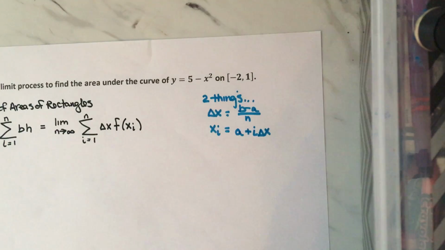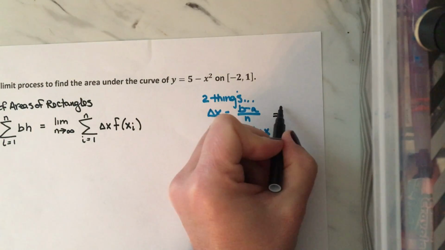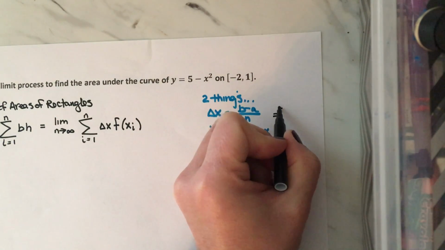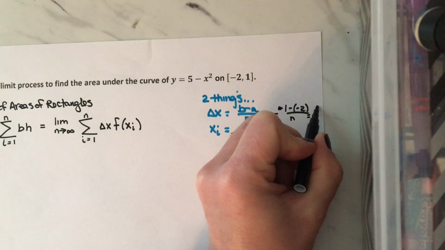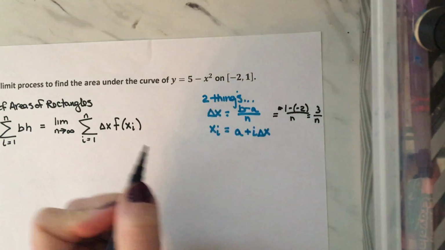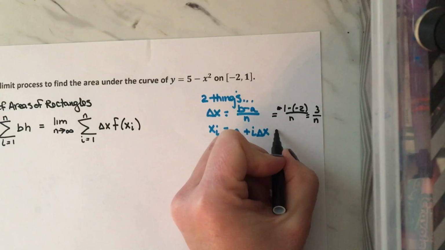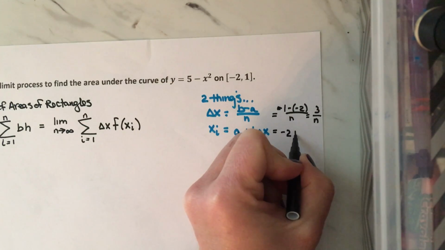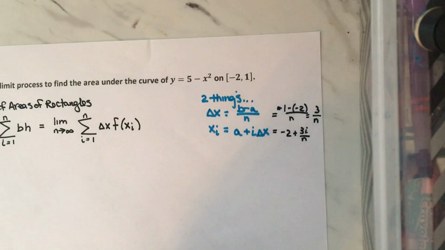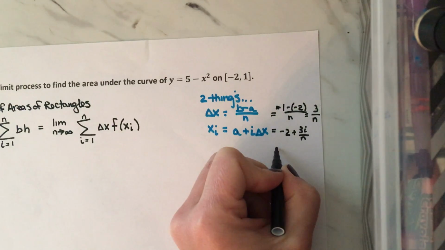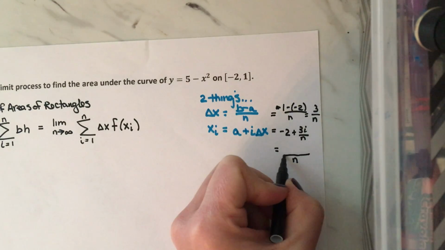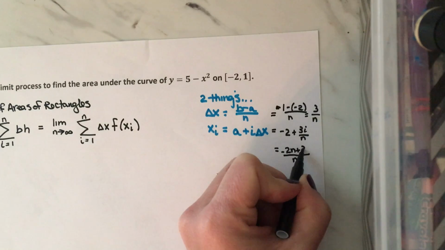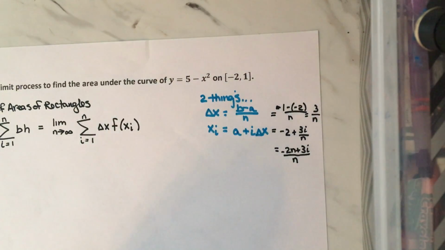And then for our problem, actually determining these things, we would say 1 minus -2 over n would be 3 over n. And for our x sub i, that would be -2 plus 3i over n. I'm going to clean that up even further. There's a couple different options you can have with that, but I'm going to make this one big term with the denominator of n, and think about this as (-2n plus 3i). Might be easier when I plug it back in.